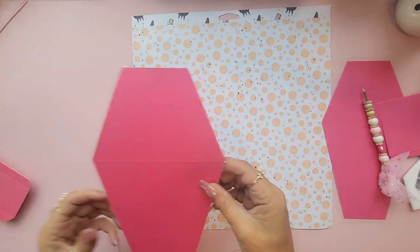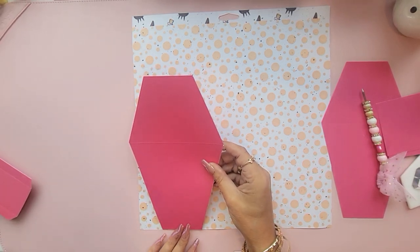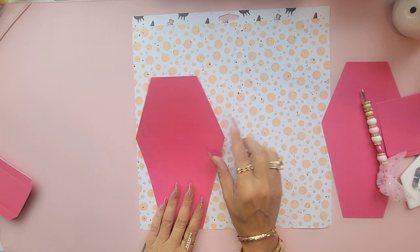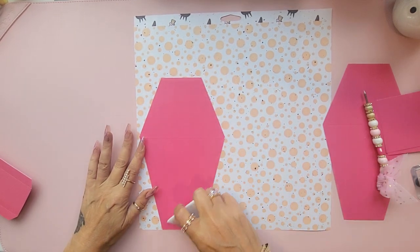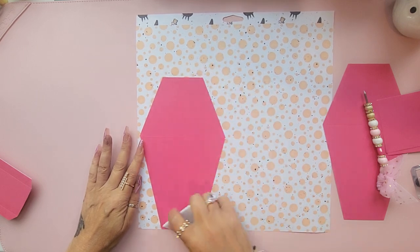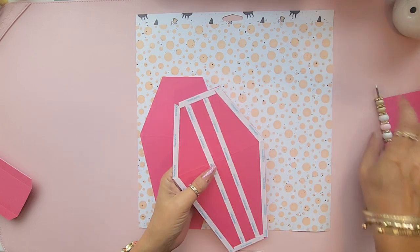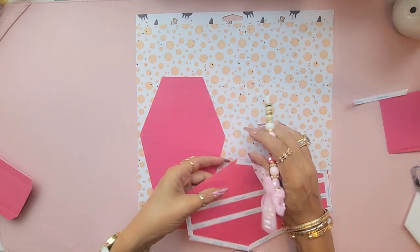So I'm going to get this piece and I'm just going to line it up at the bottom, just so I'm not wasting too much paper. And I'm going to stick it down. So I'm just going to varnish it so I know it's nice and stuck. And then I'm going to get my second piece. So I'm just going to take off the tape here as well.